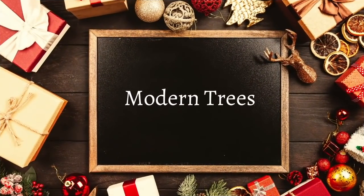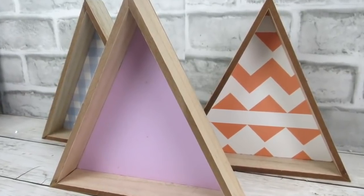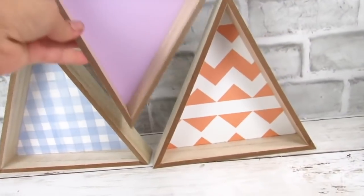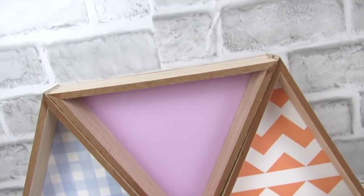Next, we're going to take some of those Dollar Tree triangles and make a modern tree display. So for this project, you're going to need three of these triangle pieces. And for the middle one, we're going to flip it upside down. And that is how it's going to lay in our project.